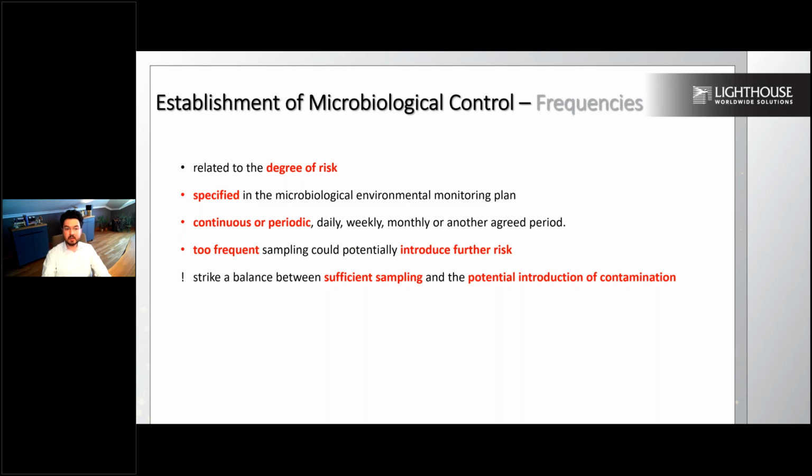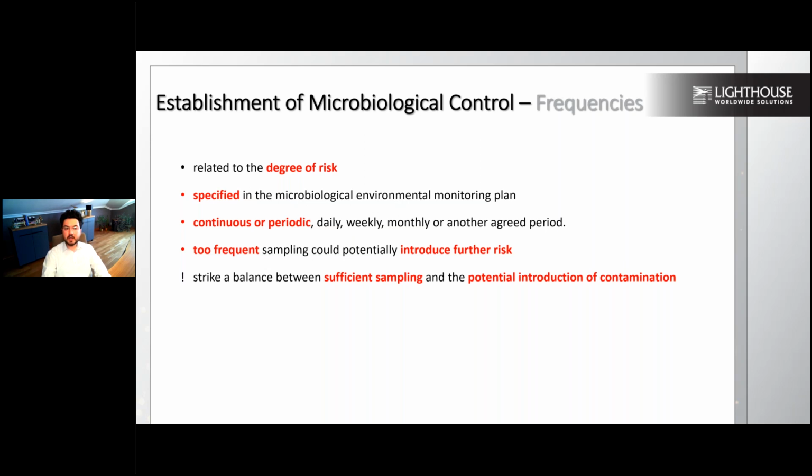Specified in the microbiological environmental monitoring plan, it has to be written first, then implemented as part of your quality system. This could be continuous monitoring or periodic: daily, weekly, monthly, or another agreed period. This has to be written and implemented based on this information. Too frequent sampling could potentially introduce further risk, like adding more locations.